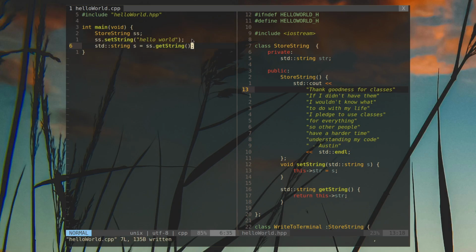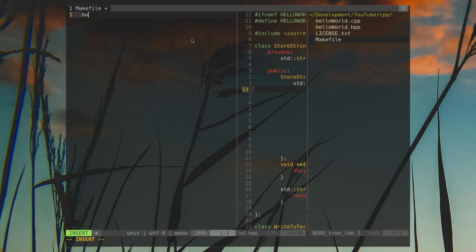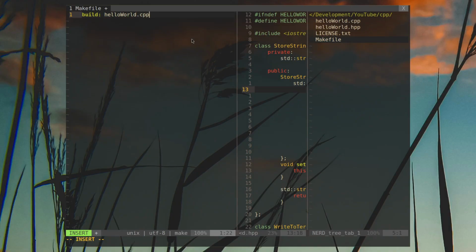Oh, we got to make our makefile. Build. hello_world.cpp, hello_world.hpp. I didn't really need to do it that way, but oh well. It's fine. g++ hello_world.cpp, out, hello_world.